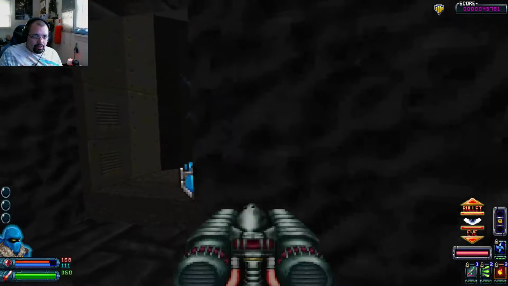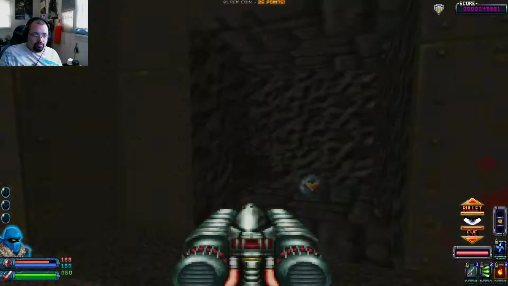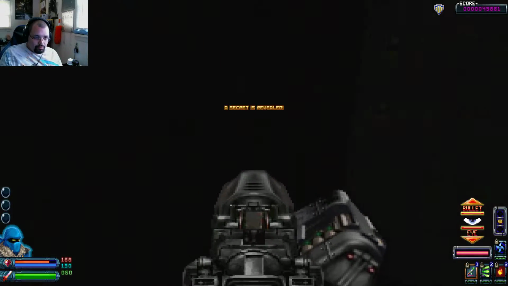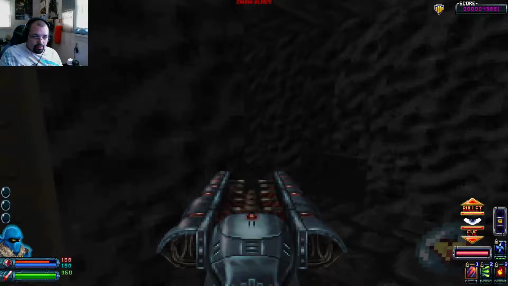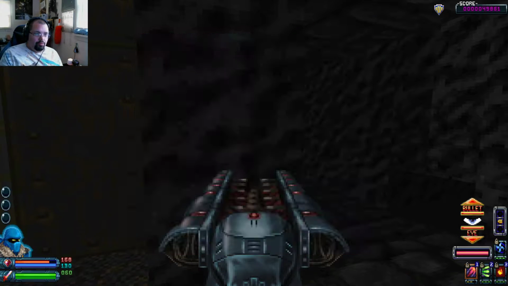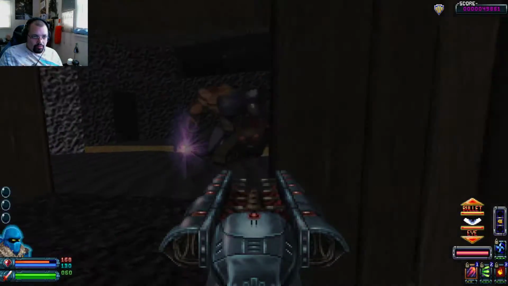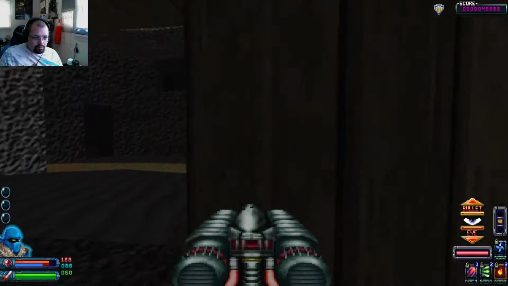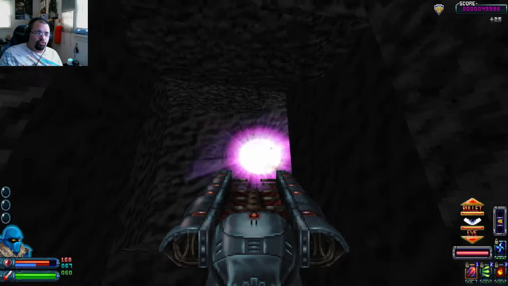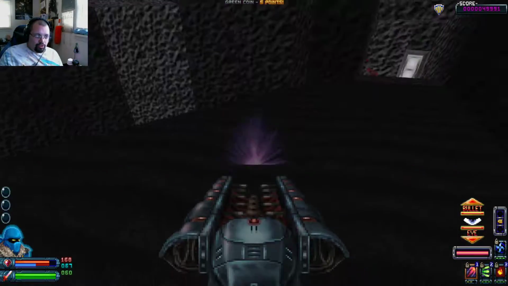Okay, I don't know, I kinda wanna stick with this weapon. It's much more effective in close quarters than the spread shot. You know what, let's get the Crush Blast. I guess I might as well upgrade it. Yeah, the Crush Blast is the same. That kind of looks like a sawed-off shotgun. Yeah, I think this is a little more effective at long range, because with that secondary explosion. Funny, it looks like it's hurting you, but it's not.